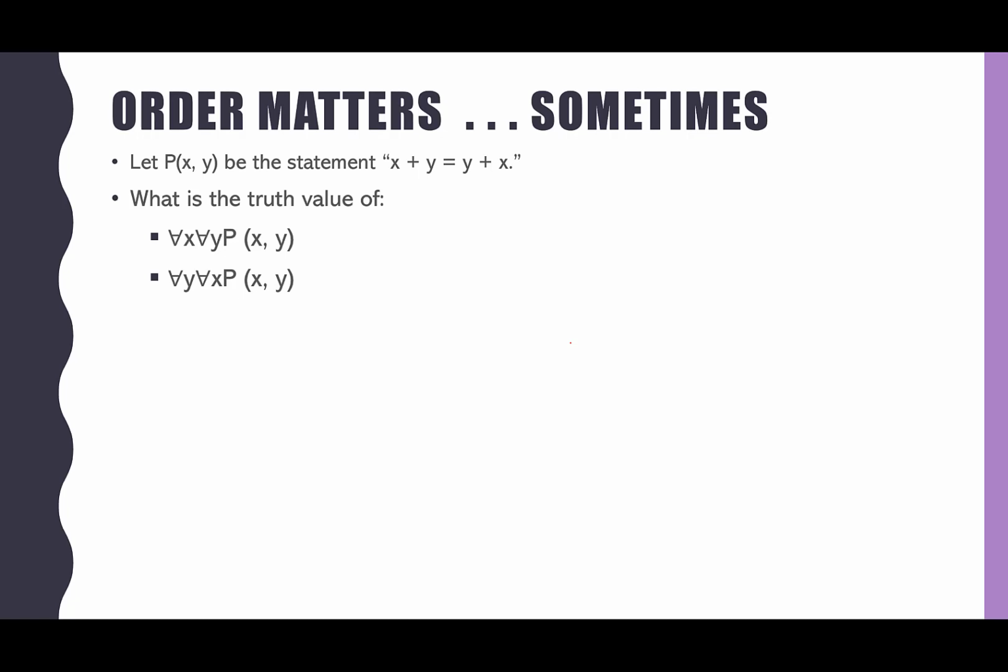So let's take a look at this statement here. Let P of x be the statement x plus y equals y plus x. Okay? That's probably true. What's the truth value of this? Assuming, let's go with all real numbers. True. Now notice the next one, I just rearranged the location of the variables right here. What's the truth value of that? Also true. Okay? Those are both true.